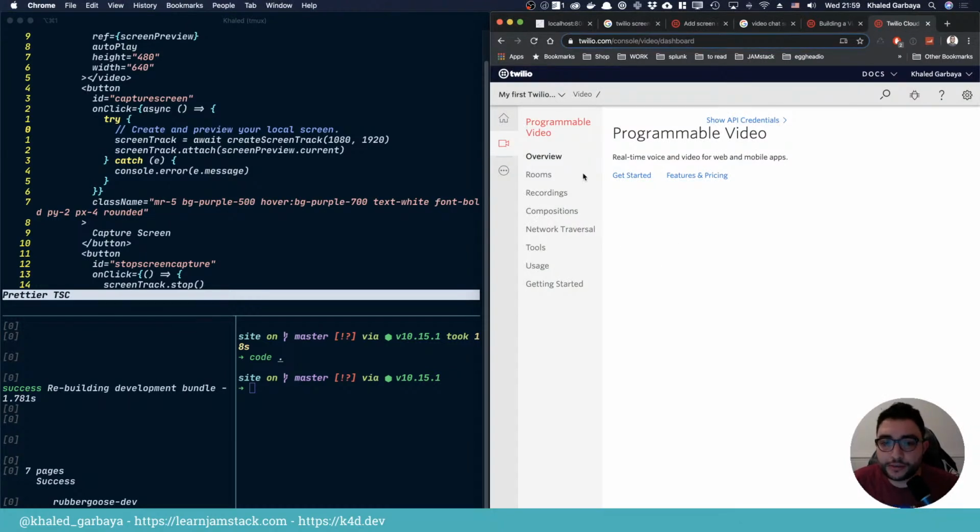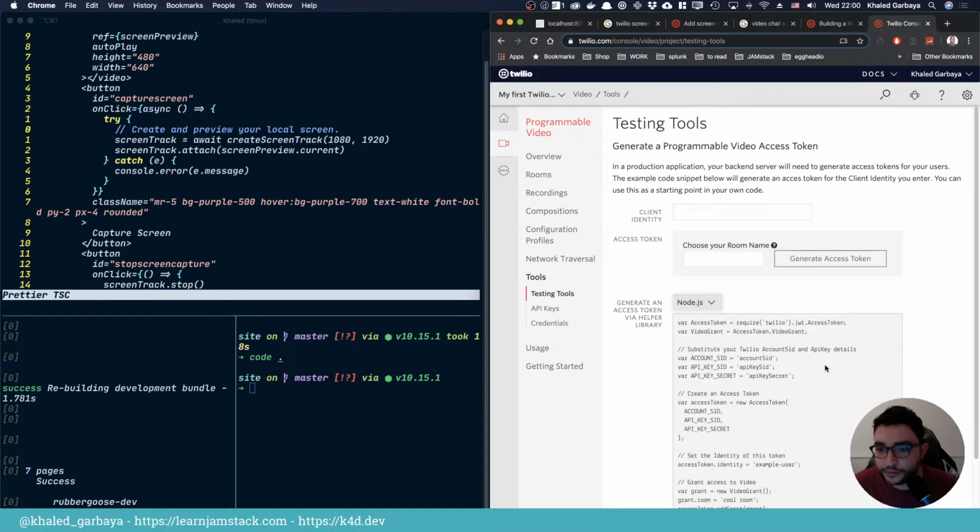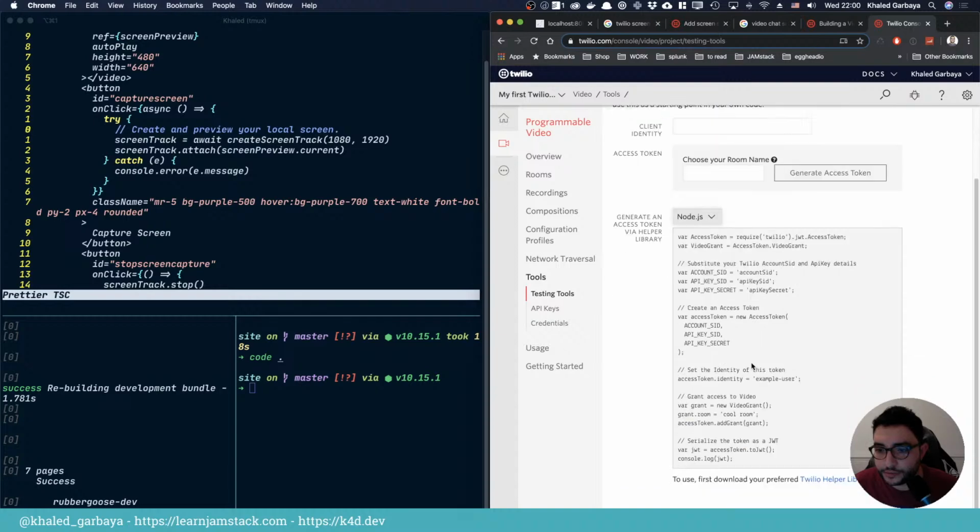So we're in this programmable video, and then here in tools, Node.js, you generate an access token via helper library. Okay, Twilio, and then access token video grant.